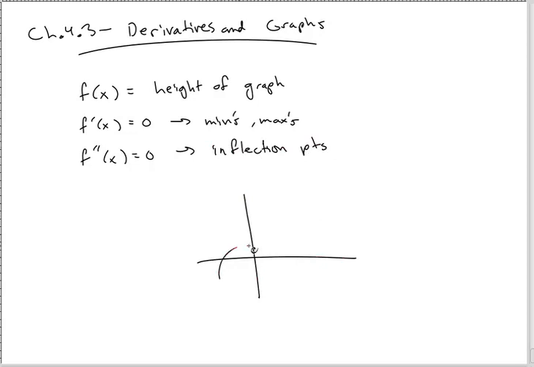I love this cubic. I draw it for like everything, apparently, because it has everything you need. We have a maximum, we have a minimum, and we have an inflection point about right there. I'm going to use just a dot. Let's call that my inflection point, IP, inflection point. Okay, so what is an inflection point?